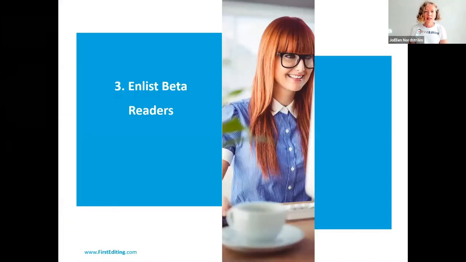So one of the things you can do when you're at that stage where you're doing your first self-edit, the structural edit, the high level, making sure that it conceptually binds together into something cohesive and strong, is to enlist beta readers. You don't have to. This is optional. This is not written in stone, but many people do enjoy this.